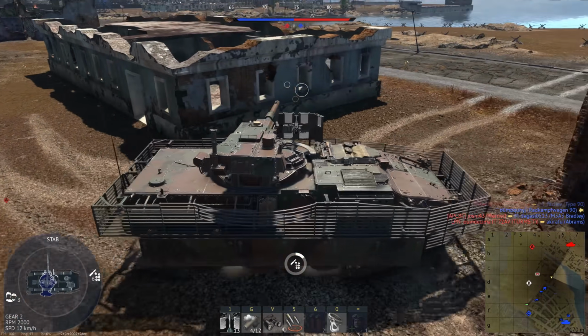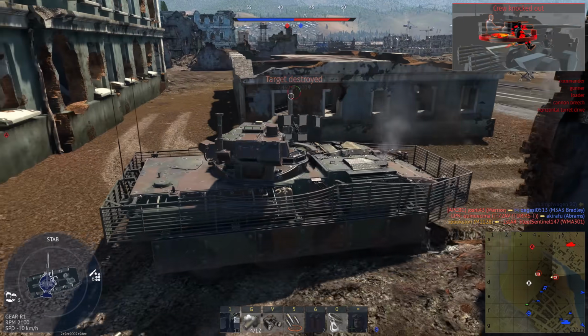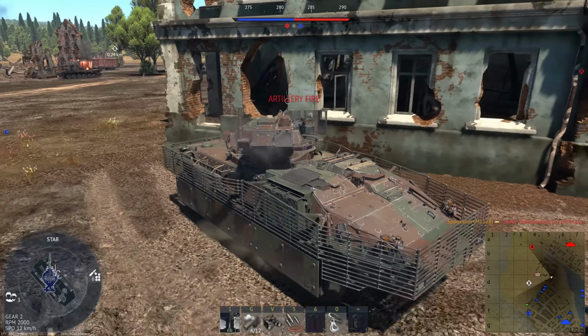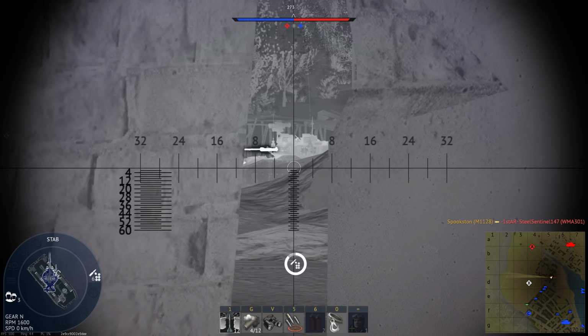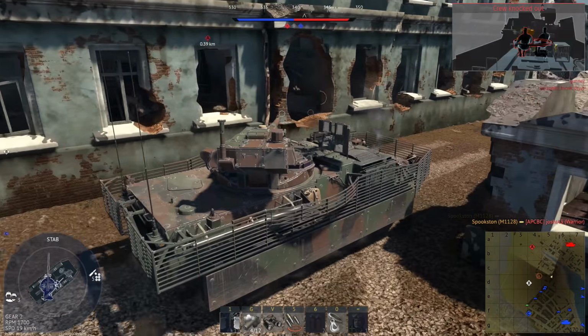As far as how it will perform in game, that's a bit complicated. Compared to the Striker, it'll have better acceleration, reload rate, gun depression, survivability, profile, and turning radius. But it'll also have worse optics, a much worse round, lower top speed, and less concealment. Normally I would happily take that trade, but there's one issue.